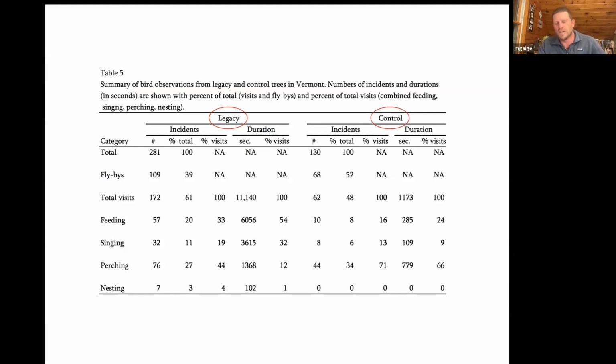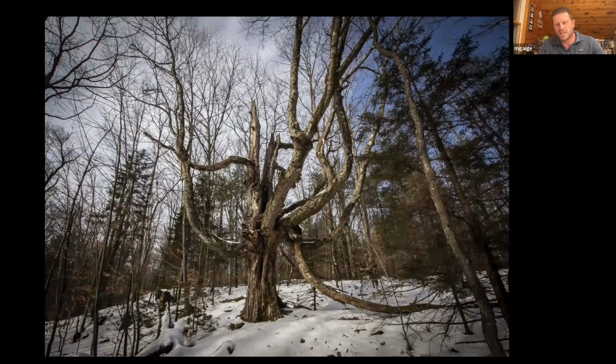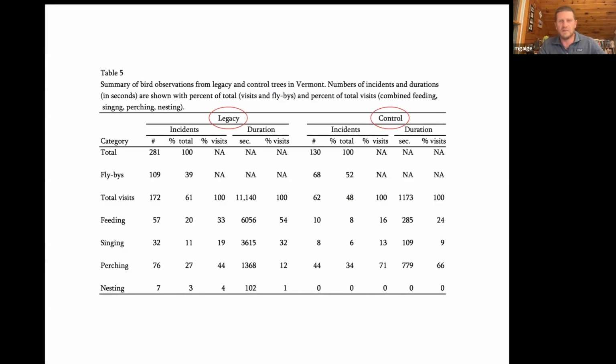What I did was I wanted to try to understand whether these large old trees in a forest have disproportionate value when compared to a standard commercially mature forest tree. Because from about the 1930s up until maybe 10 or 15 years ago, and even still to the present day in some locations, silvicultural orthodoxy would tell you to cut down these trees or to kill them, girdle them, do whatever you need to do because they have no monetary value. And that's true. They don't have monetary value. They're probably not even worth firewood. But I wanted to see if they had other values.